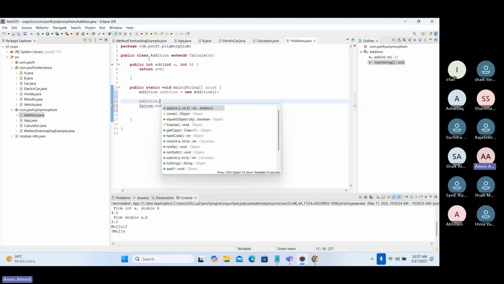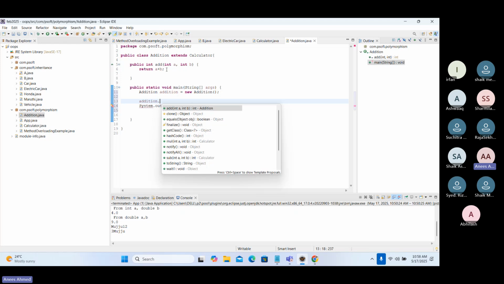The same method should show from the parent also, no? But it is not showing. How many methods remain from Calculator? Only two: multiplication and subtraction. The add method is not showing because here we are overriding that method.